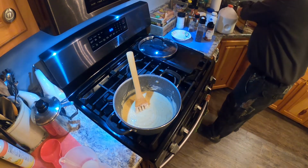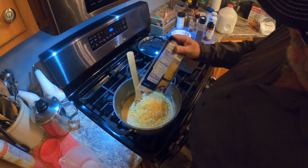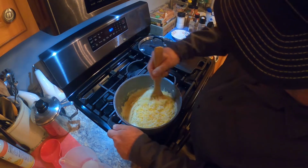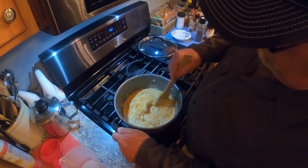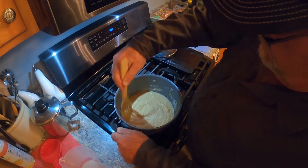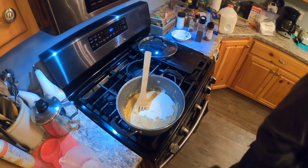And still got a little bit of cream in there. We'll hold up on that and see. Never too much cheese. Of course, that's coming from the next dairy farmer. I'm gonna save a little bit of it to sprinkle over the top. Yeah, now it's thickening up. Let's get the rest of this cream in here. Like I say, there wasn't that much left in the thing anyway.